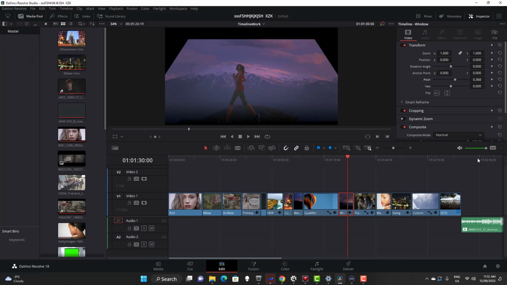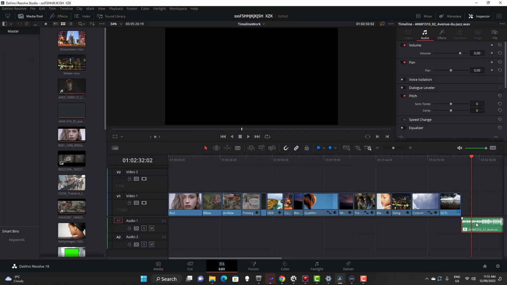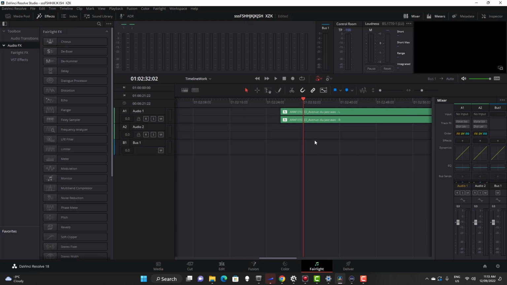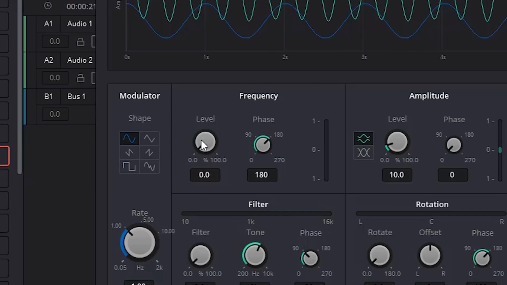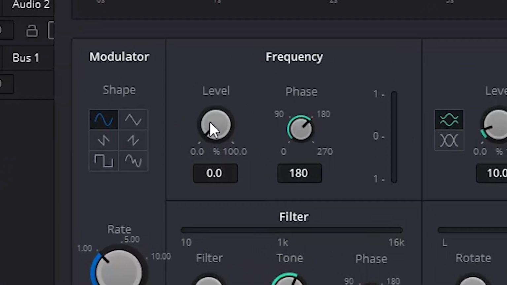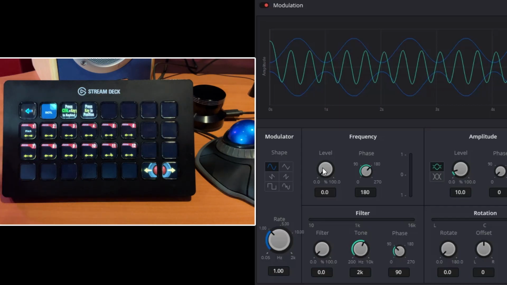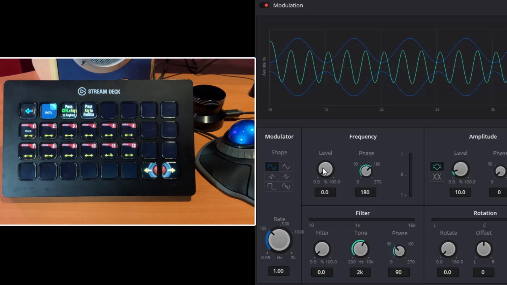Additionally, if you're working in Fairlight, if I go down to my audio clip here and jump into Fairlight, and I've got my clip selected and I put a modulation in here, for example, I can do the same thing with the VSTs here. So I can just mouse over, say, level, and let's assign this to number 7. Doesn't matter which one, it's up to you to decide where you want to put it.